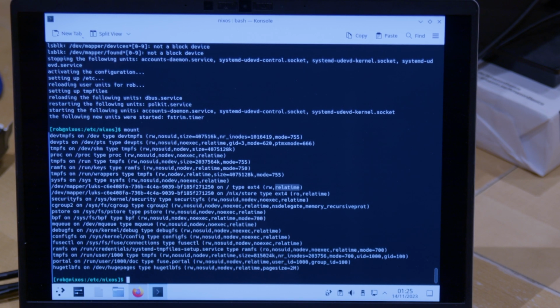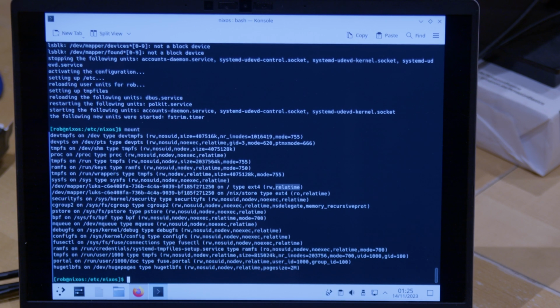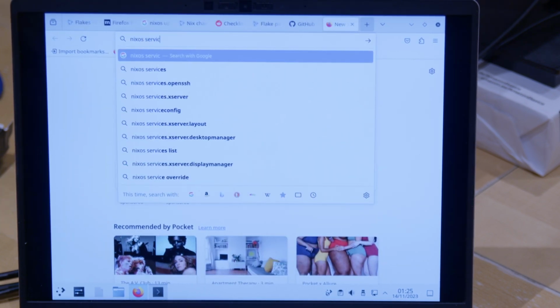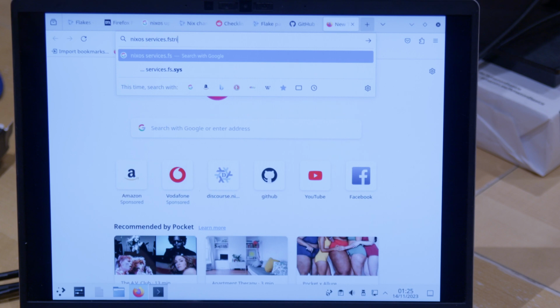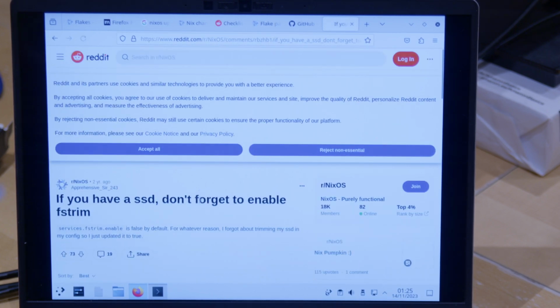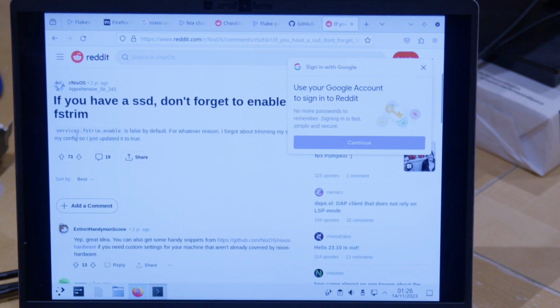And I think I want to turn on services.fstrim. So if I type NixOS services.fstrim, there we go. Services fstrim enable, I want that to be true.